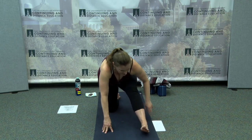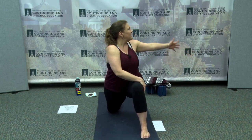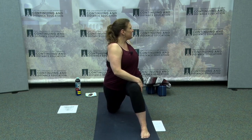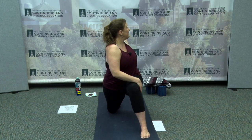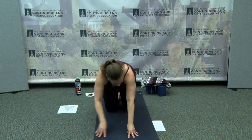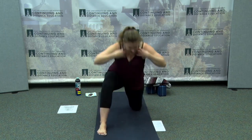All right, one more time. Bend into the front knee. Left hand comes to the side of the leg as you sweep the right arm behind you for a twist. Take some full, deep breaths here, really maximizing the oxygen, maximizing the movement and space in the body. Exhale to unwind back to center. We'll switch sides. So hands come to the floor, bring the right knee back as you step the left foot forward, and do what you need to get yourself situated here.